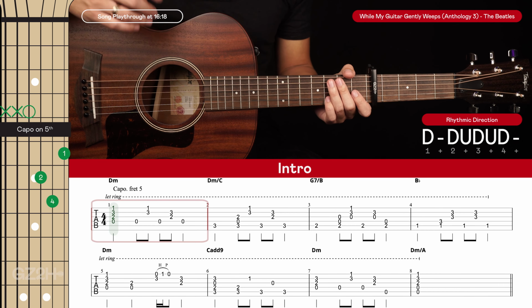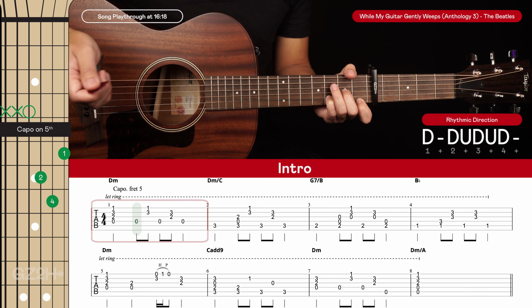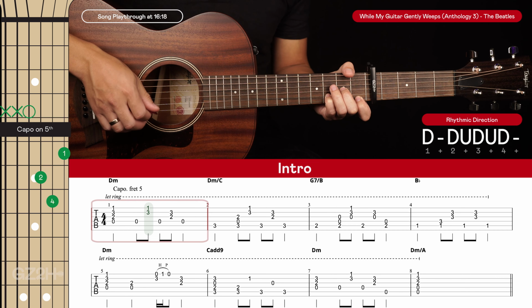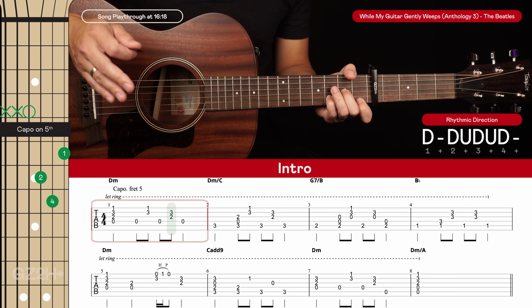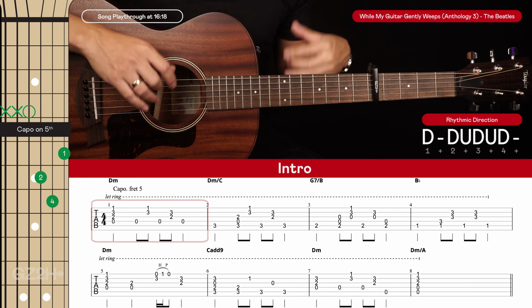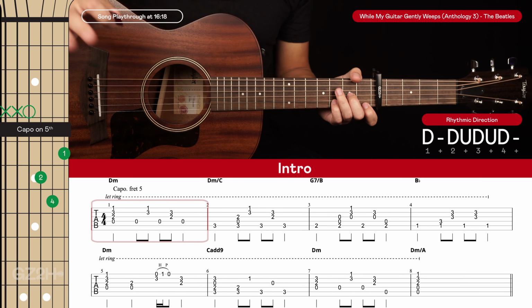But for every other subsequent down strum, we're just going to focus on hitting the root note of the chord, which is the open fourth string. And for the up strums, the first time we're doing the up strum, we're focusing on the first and second strings. And the second time we play the up strum, it's the third and second strings. Now, you don't have to be super precise about this. The rhythmic direction is more important than anything. And over time, you'll be able to target more of those strings to give a particular sound.